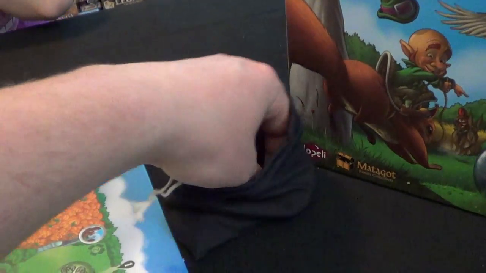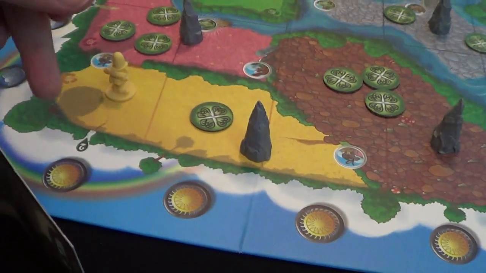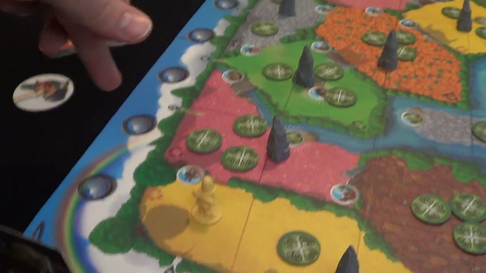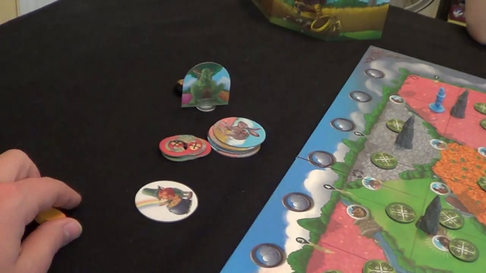So I am first player. Right at the start of the game, I'm going to be drawing one. Okay, I have this one. Now, what I do is I cover up one of the sunshine markers here on the top of the board. Notice these are all suns, these are all clouds, okay? This is how we're going to make the rainbow, and that's going to determine where the pot of gold appears.